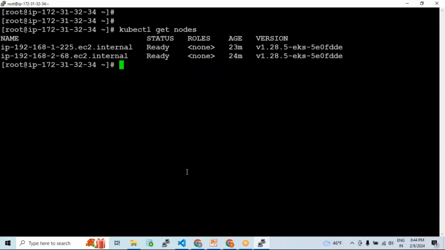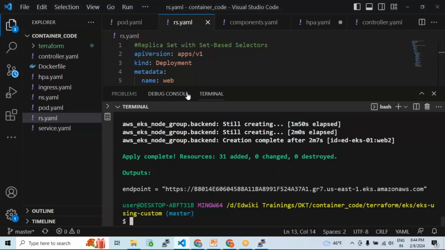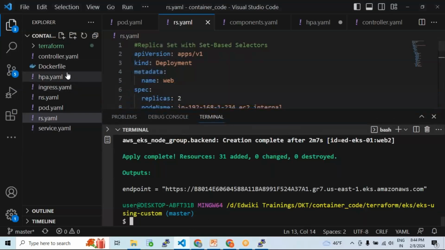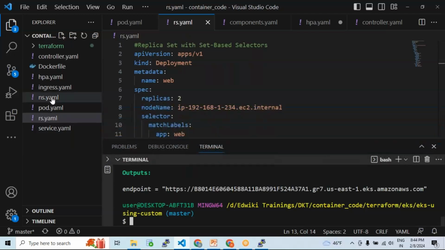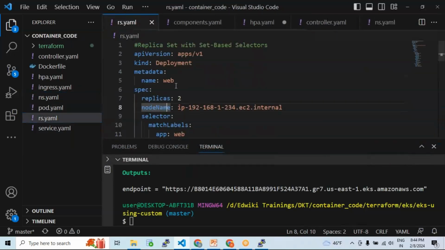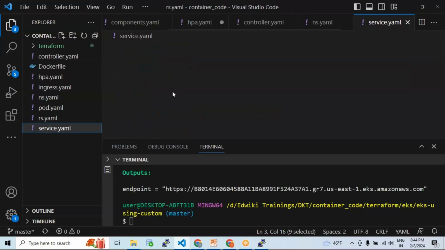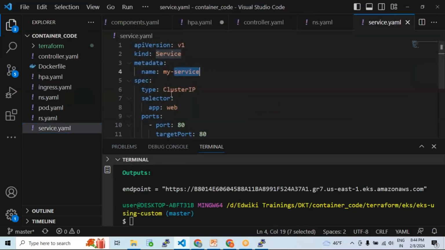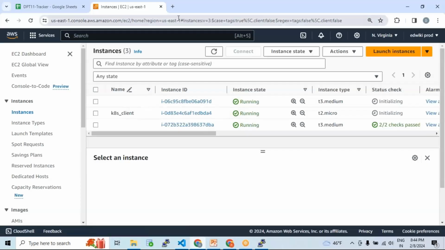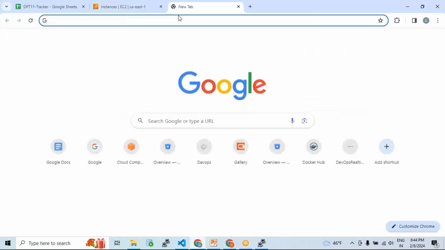Now I want to deploy my application using a Helm chart. In my Visual Studio Code, there are already some Helm charts that I have prepared in order to do the deployment, and I can see my deployment manifest file and my service manifest file. Now I just need to deploy them as a Helm chart, not as individual manifest files. So let me take you to the Helm documentation first.